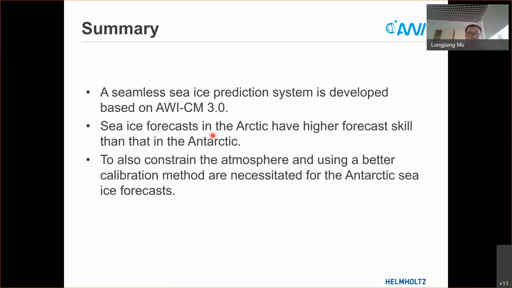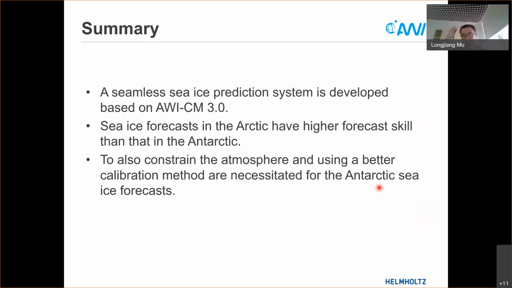One more thing I want to say is that our system does not really constrain any atmosphere model. Basically, the model is totally free, so that brings some errors into the forecast. So I would say that to also constrain the atmosphere and also try to use better calibration methods is very important to improve the Antarctic forecast.